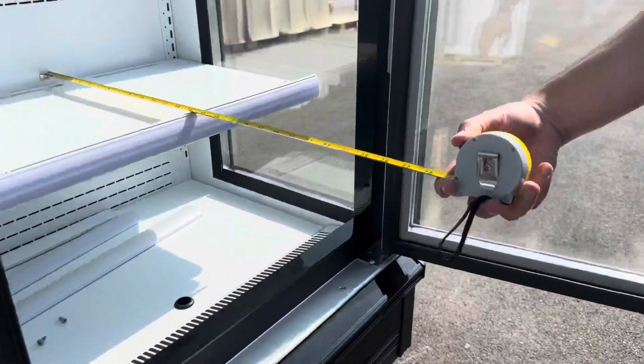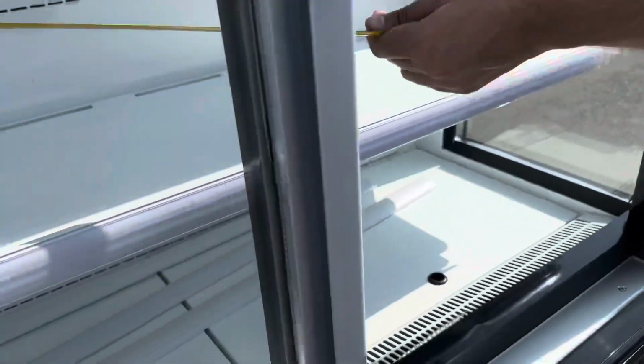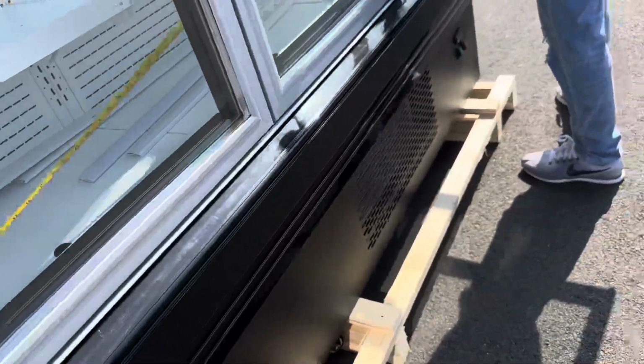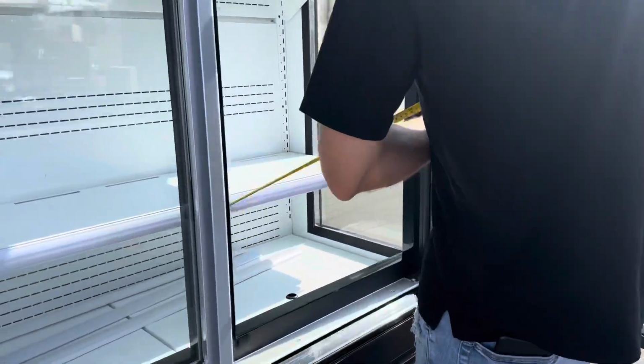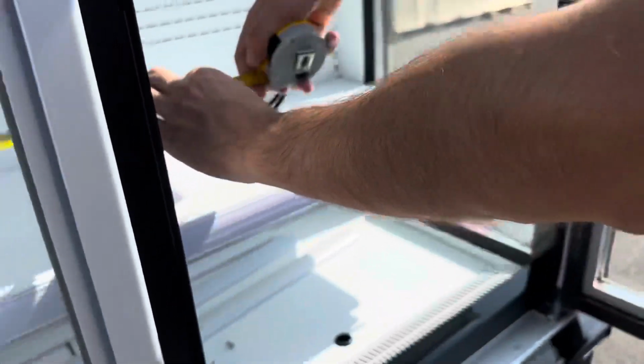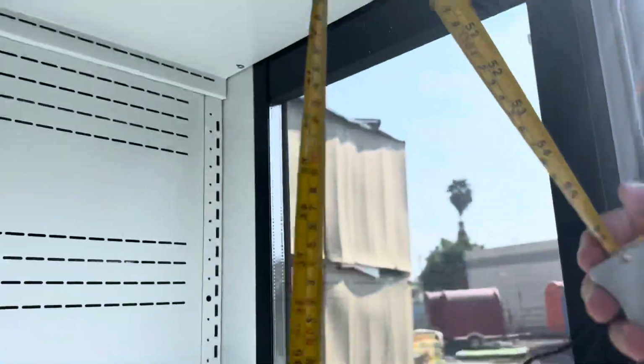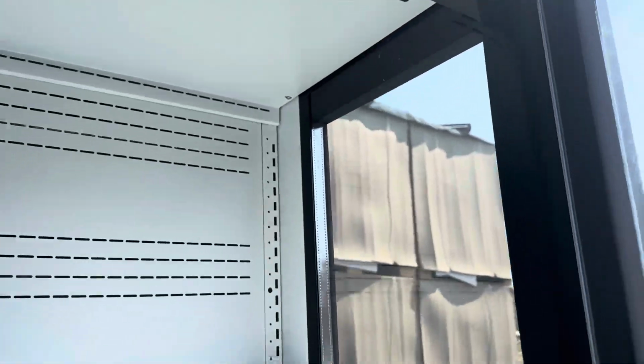Inside measurements, front to back, you're looking at 18. Just the shelf itself, you're looking at 15. Overall length, you're looking at a total of 98 inches for the overall length on the inside. Just for the shelf itself, you're going to be looking at a total of 49 inches. Overall height, you're looking at a total of about 45.5 inches.